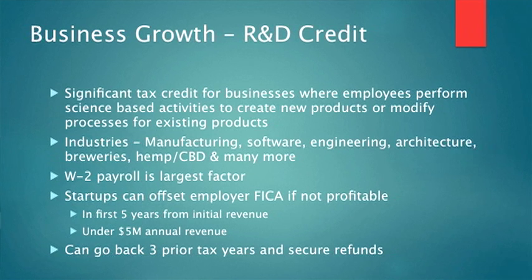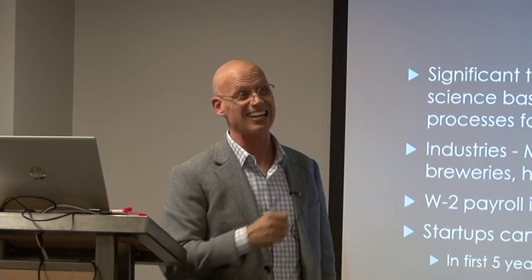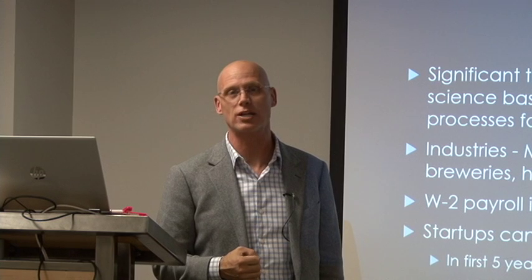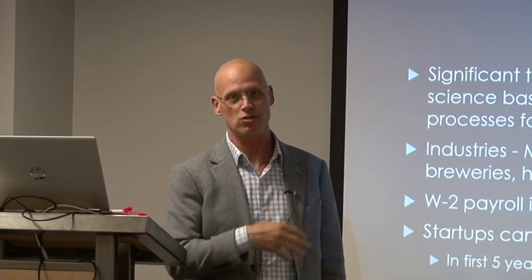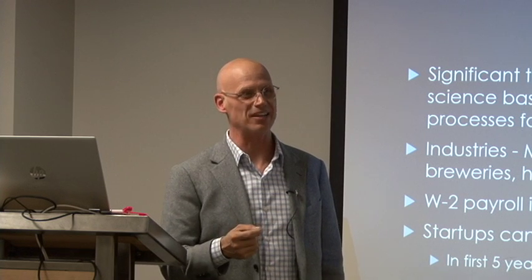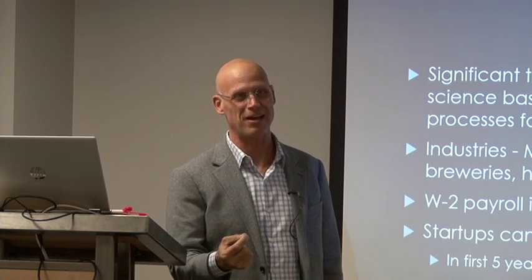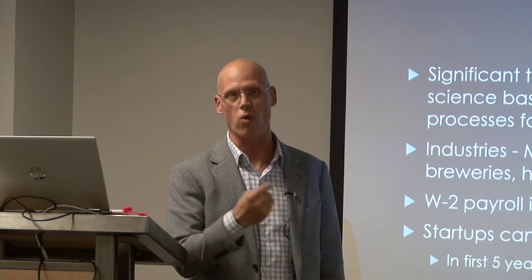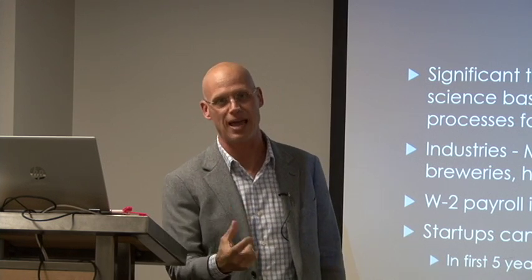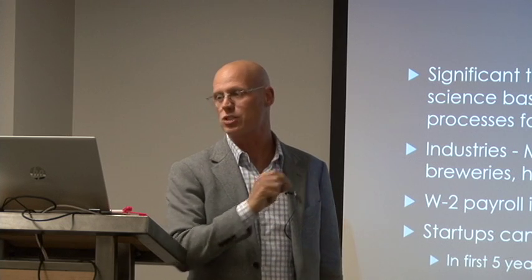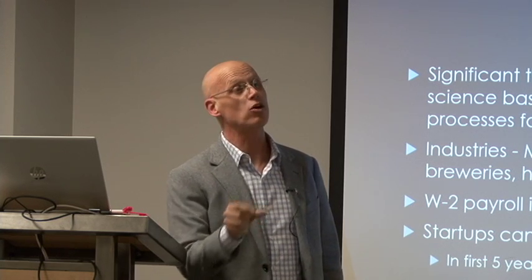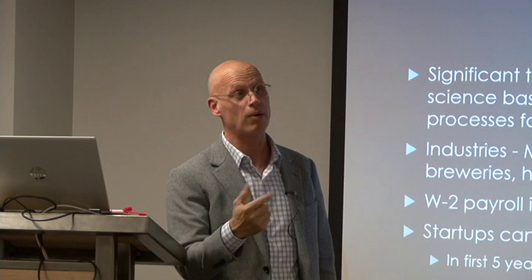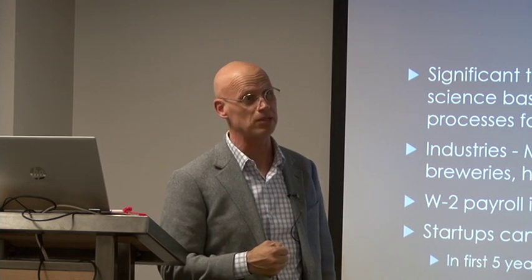And then we can go back 3 years as applicable for a business that has not utilized this, identify the proper tax credits, document it for audit protection purposes, and this is the most important part. You can put a number you want on your tax return. Under audit, if you can't justify it in a particular written format, you're not going to be allowed to keep it. So having the document that line by line underscores what was done by which employees and how much time and pay did they receive for that, that's what the group I work with does. And we can go back 3 years and get refunds of prior FICA for startups and prior taxes paid for highly profitable companies beyond the startup period.